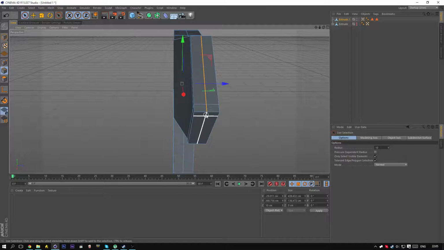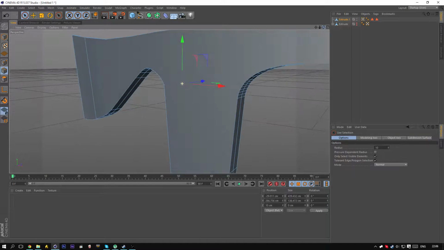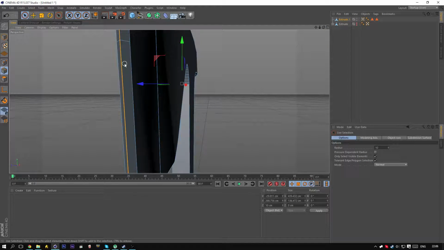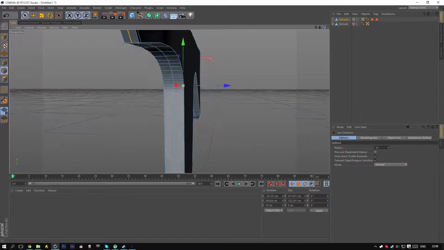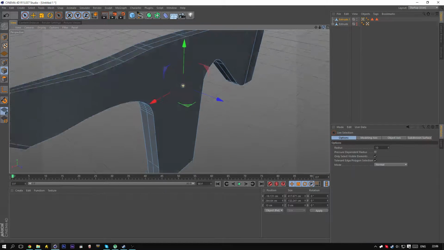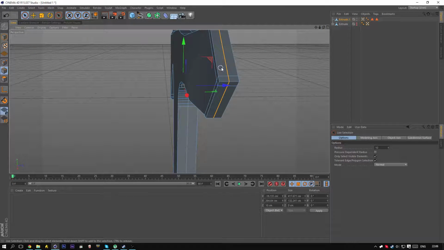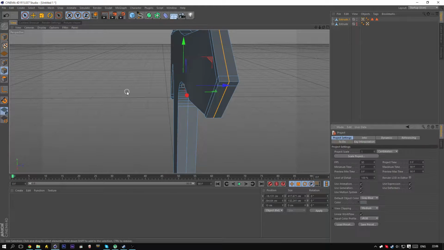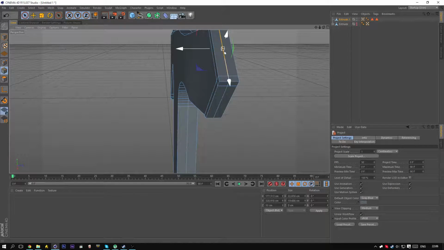So you can just copy that, and you can select and deselect the edges or any polygon you want, by the way, with the use of a simple way of holding down shift to add and control to deselect, and just click out of the box to get rid of all selections.